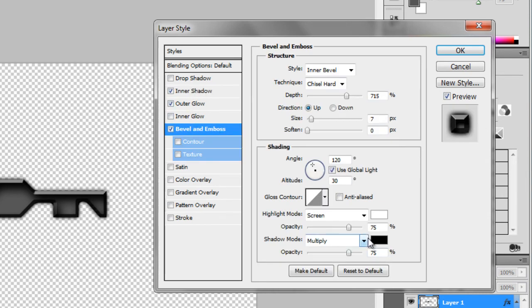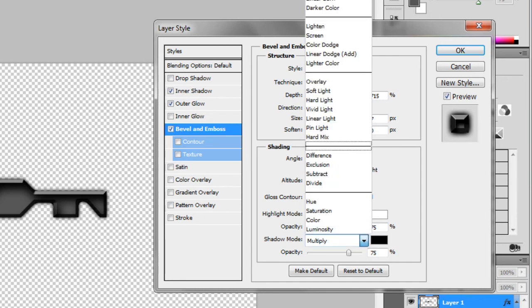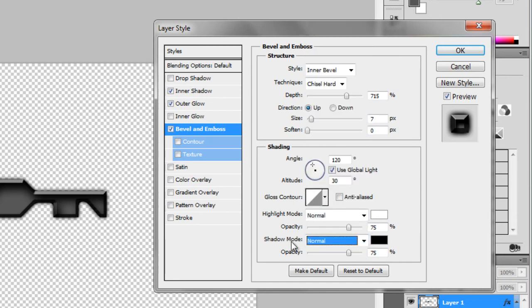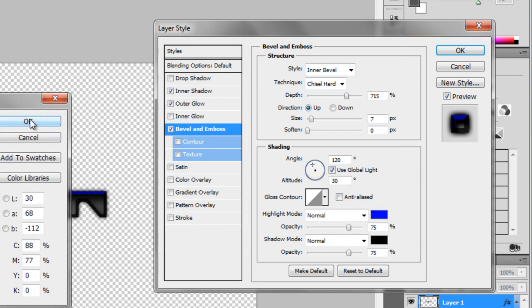Then you can go back to bevel and emboss, change both of these to normal. The highlight mode and the shadow mode, change them to normal, and then you can change the color. I like to do a little bit of a red, or you can change it up. You can do a blue. Here, let's do a blue for this one. Make this one kind of dark. Or no, make this one light. Yeah, make it kind of light.